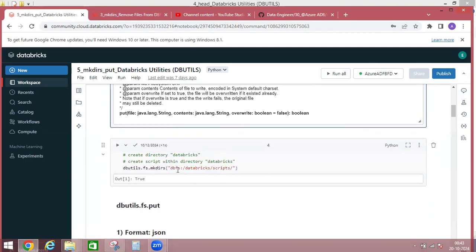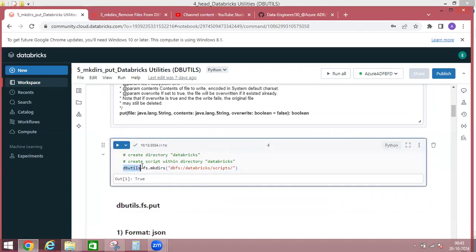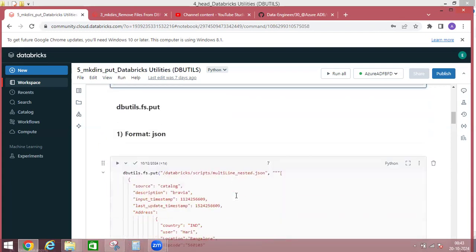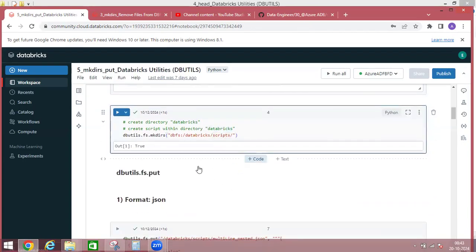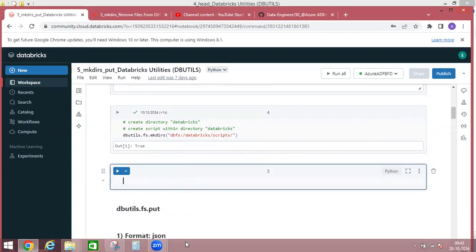I'm using dbutils.fs.mkdirs. I want to create the folder Databricks under Databricks scripts. If you list down our default files, you can use %fs.ls.